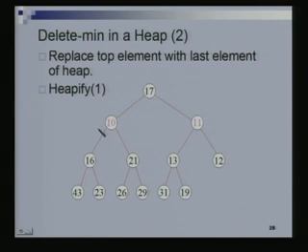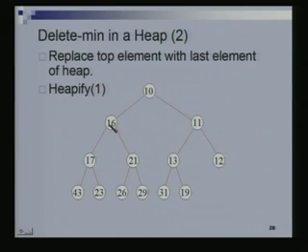Heapify 1, we also saw this in the last class, would take the minimum of these two, which is 10, and swap 10 and 17. Now, the heap property is valid at this node, but it is now violated at this node. So, once again we are going to take the smaller of its two children, 16, and swap it with 17.